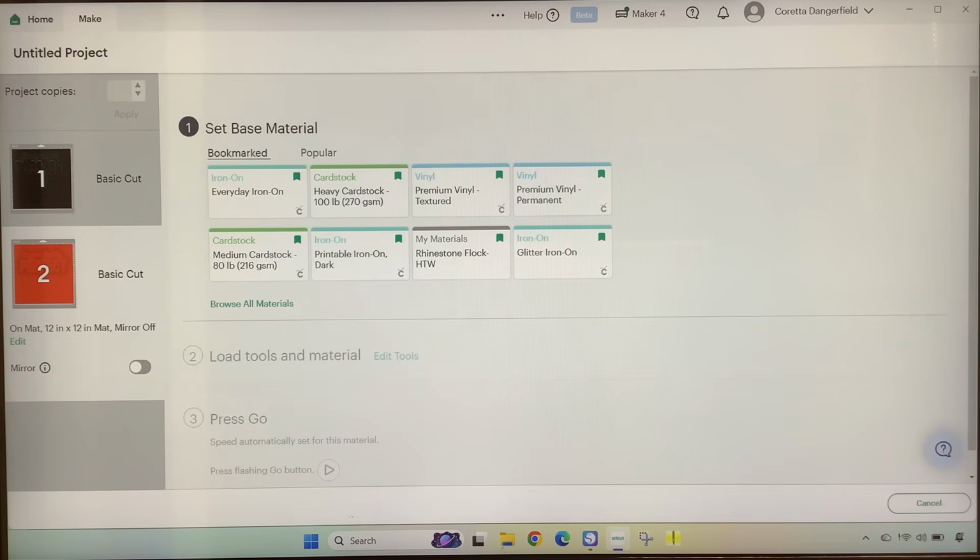My material setting is 345 cut pressure with 1 pass using a fine point blade. I am going to cut the HTV and the rhinestone flock. I'm going to brush the rhinestones into the design, and I'm going to come back to assemble it.